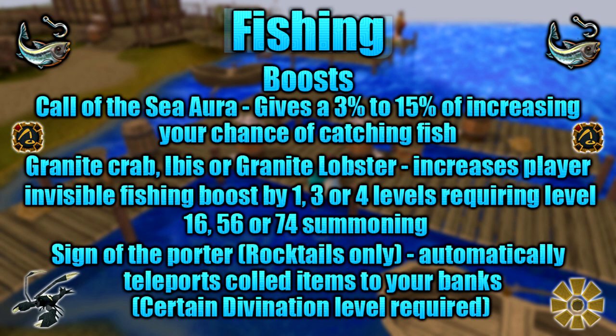And then finally for fishing rocktails, using Sign of the Porter, it means basically you don't have to leave the fishing spot, you don't have to run around to the bank. It automatically teleports collected items to your bank, so it'll automatically go ahead and teleport the rocktails to your bank straight away, and you require certain divination levels for this. There's 6 different tiers, all requiring different divination levels.